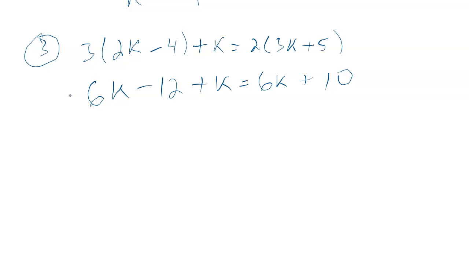Look, there's 6 k's on both sides, and so normally I get the k's all on the same side, but these k's are definitely going to cancel out. Like if you subtract 6 k's from both sides, they'll cancel out. And then I'll get rid of the 12 by adding 12 to the other side, so I get k is equal to 22. That's pretty doable, and I think I'm still getting the right answers. On to question 4, and we're making pretty good time now.